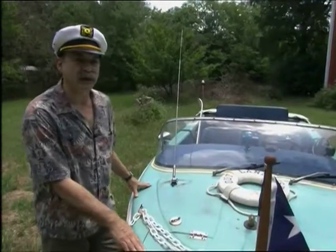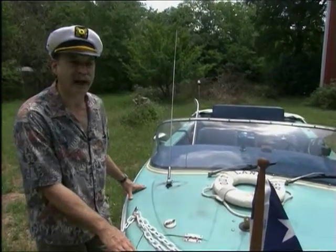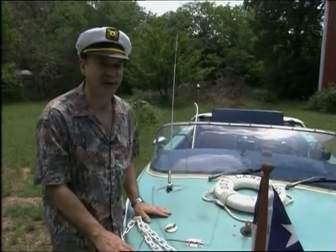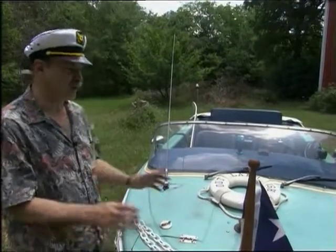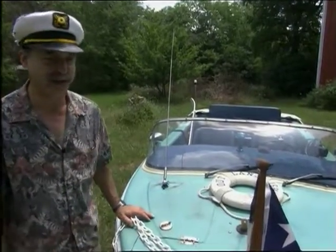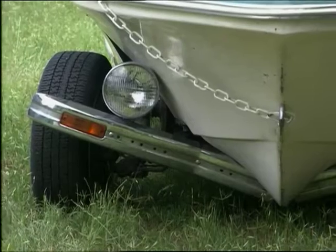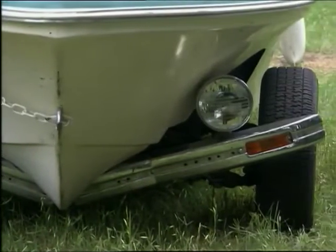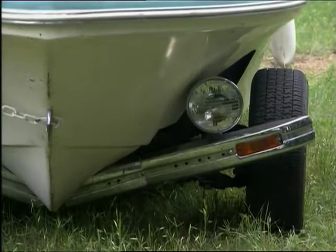The boat was kind of built on the trial and error method, where we went down some blind paths and came back. You know, a lot of things were built and then deconstructed. Things like the front bumper. It was a real problem getting the front bumper to fit until we figured out we had to just cut it in half and bend it in a V to fit.